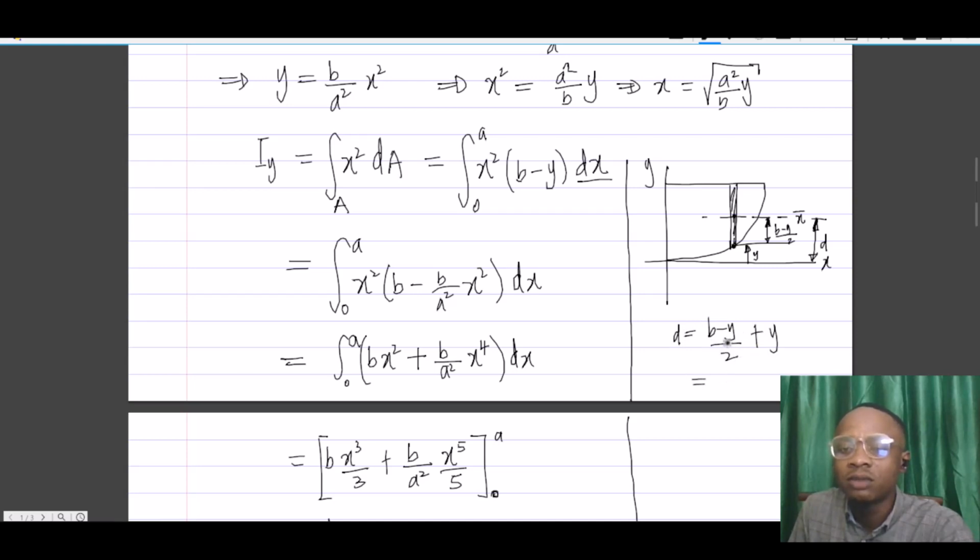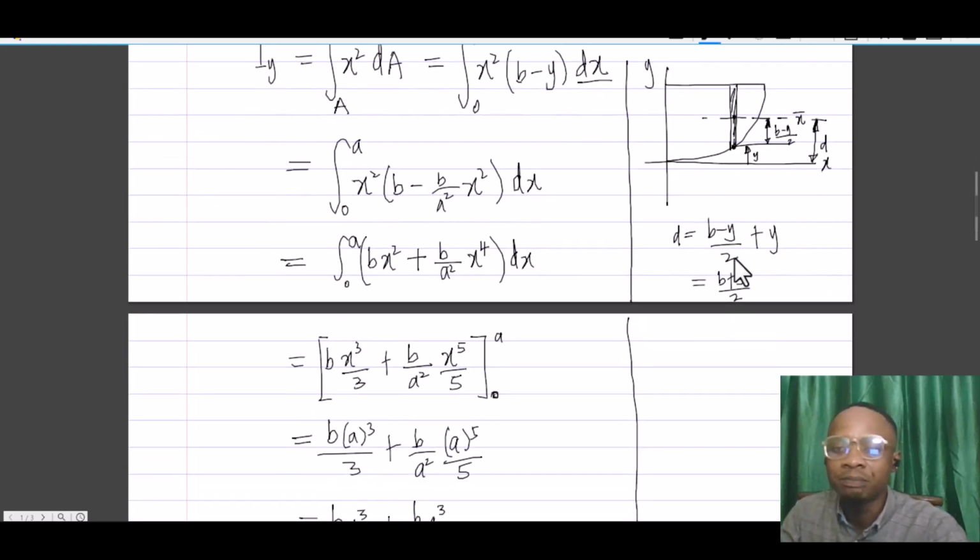So what does this give us? This is b over 2 minus y over 2 plus y. That should be b over 2 plus y over 2, so this is going to be (b plus y) all over 2. That is just the midpoint of the coordinates here, which is y, and here, which is b. So that's how we come about (b plus y) over 2. Anyhow you approach it is fine. So that is the distance from this point to this.